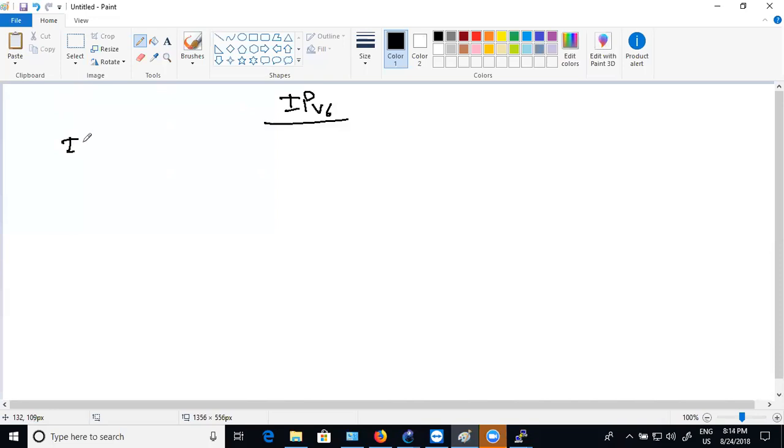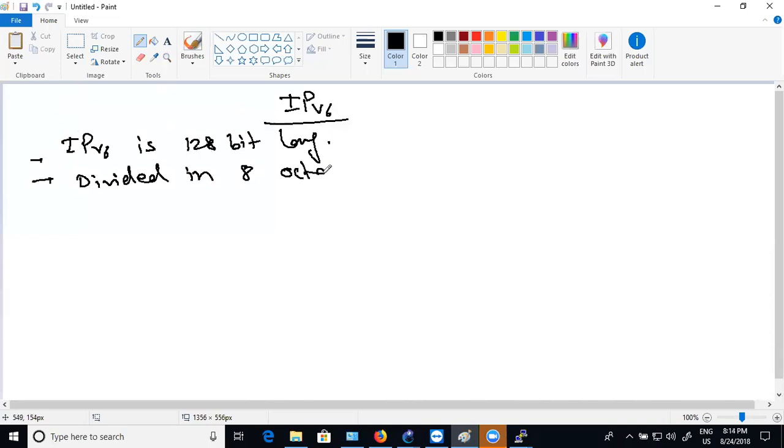IPv6 is 128-bit long. Divided into 8 octet. Each octet having 16 bits.